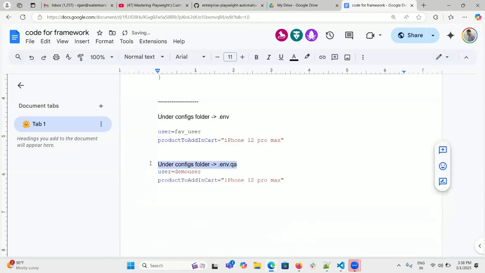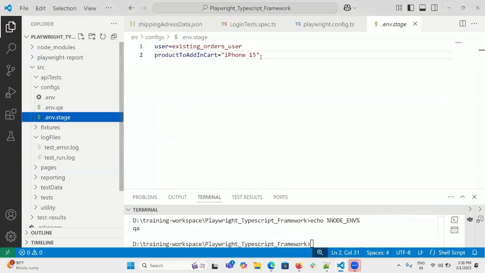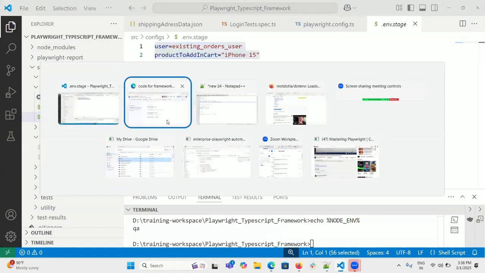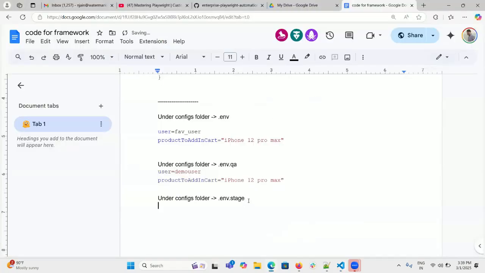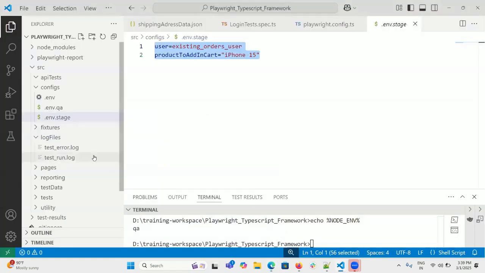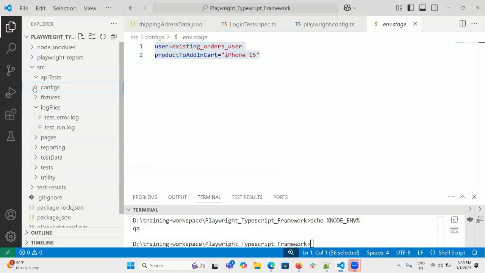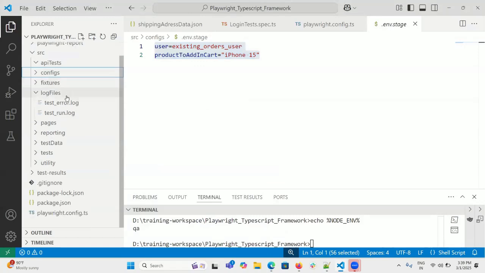Then there will be .env.stage, let's say, stage environment. For that, I am keeping this as user and all. This is about config. That's it.